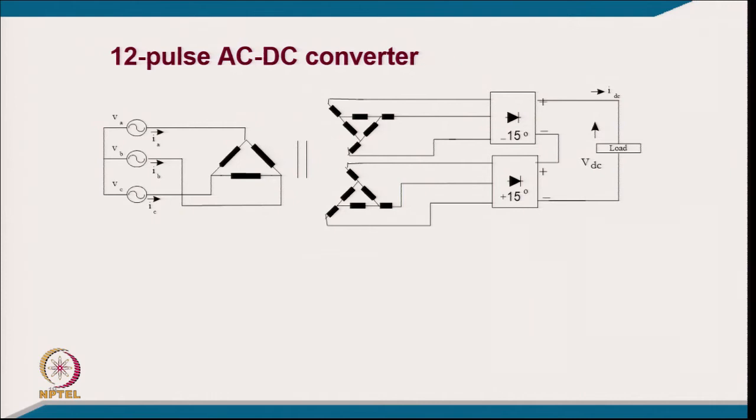But here we are talking about plus minus 15 with the symmetric, using such kind of an extended delta connection. This we call extended delta configuration, and you can connect the secondary either in series or parallel. If you connect them in series, if the application allows sufficient voltage, then the current balancing is automatically there. But the phase shift between the two converters requires 30 degrees, because 60 by 2, and here we get 30 degrees by plus and minus.